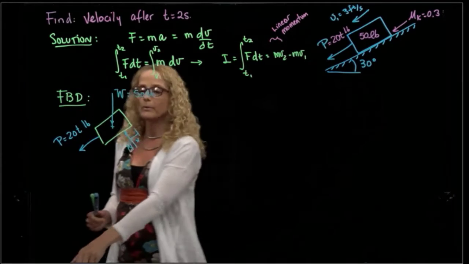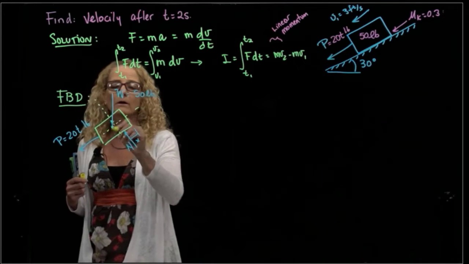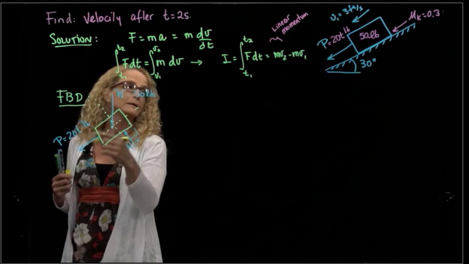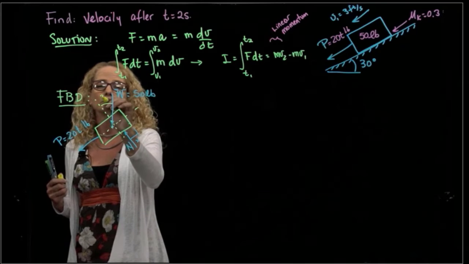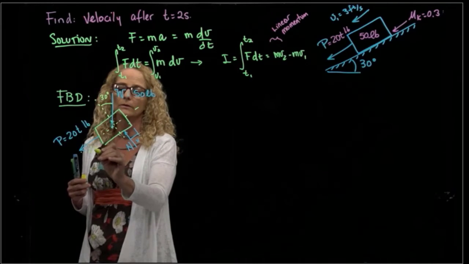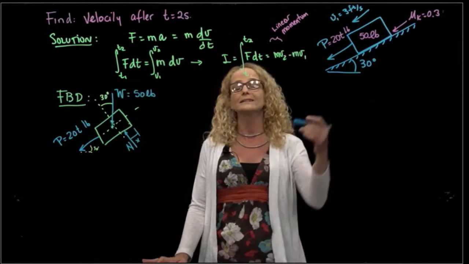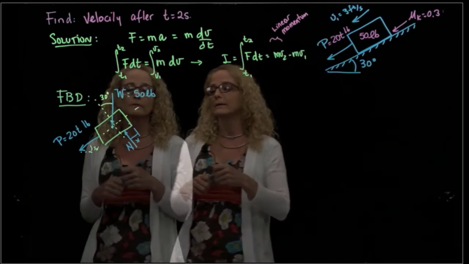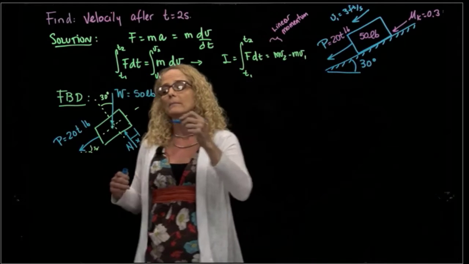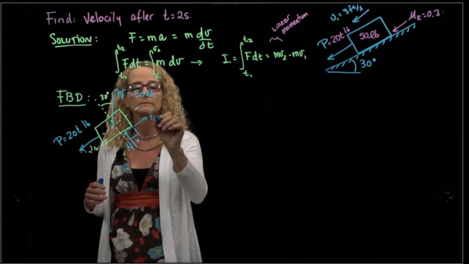Remember that the weight is always vertical, and in this case it's 50 pounds. And it's very important to understand this angle. If this is an inclined surface, this angle is 30 degrees, because this angle is 30 degrees. So we also have that our surface is rough, so we have a friction force. It opposes always to the motion. So if I'm going down, my friction force is going up. Friction.